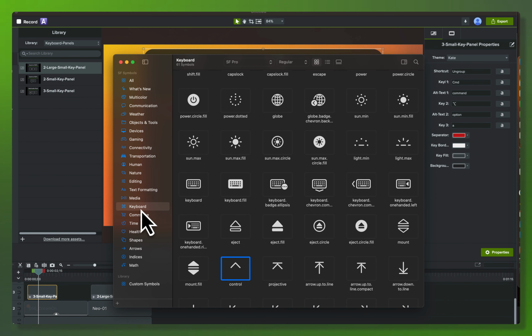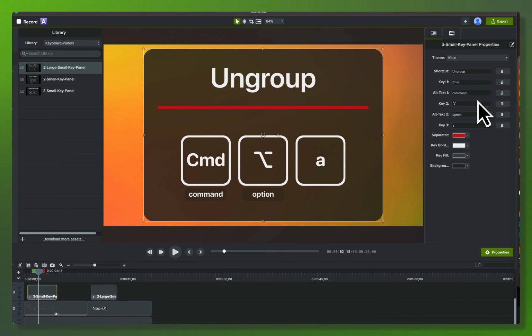If you come over to the keyboard category, I'm going to copy this control symbol right here. I select it, press Command C, come back into Camtasia, come over to where I've inserted that text, press Command V, enter, and now I have the control symbol, and I'll want to update its alt text here. So let's go Control. And you can see I've got that just like that. You would update those just like that.